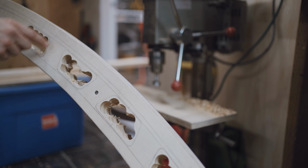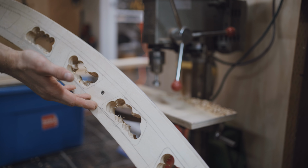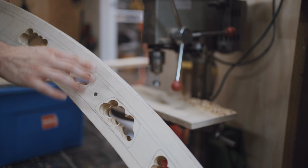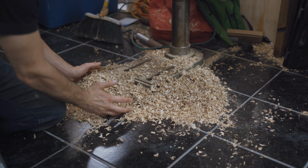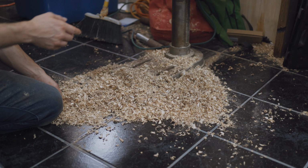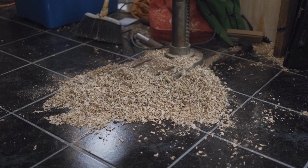In this case, I'm just using the drill press to pre-remove as much material as possible, because it's easier for me to deal with cleaning shavings than the fine dust that the router produces. Yeah, this volume of lost material would have been kind of a nightmare to do if it was all fine particulate.